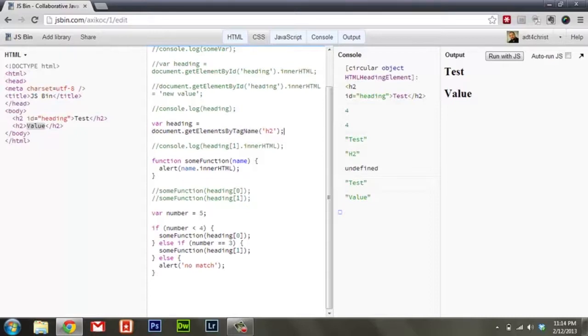So that's just considered a straight element object. But then there are also other variable types that we can have. Okay, so I might say var HTML equals 5, which we've actually done up here. That's a type of number. Okay, so we have strings, we have objects, and we have numbers.